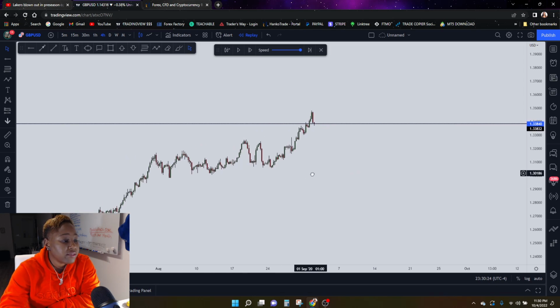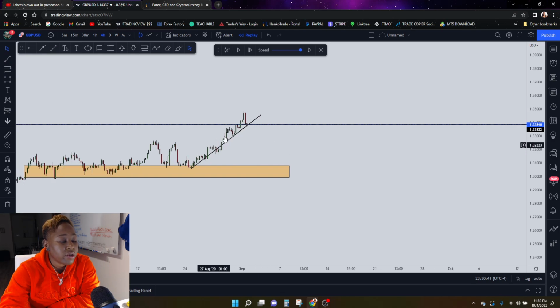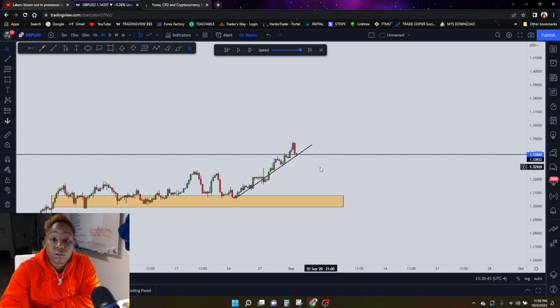Looking at the market structure here, you'll see that price held support right around this level. We held support and price was bouncing, bouncing, bouncing, and finally we got a push to the upside right after. So we see that price is making higher highs and higher lows, so naturally you want to look for buys. On the higher time frames, price is pushing bullish. If everything signifies buying pressure, you want to look for your buys, and you're looking for your supports to be respected and for highs to be broken for price to maintain bullish continuation.